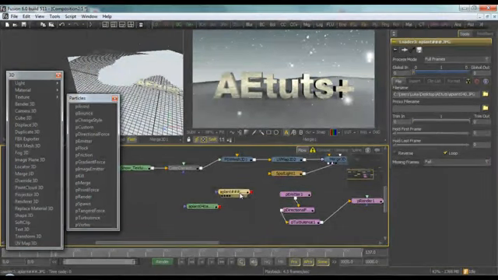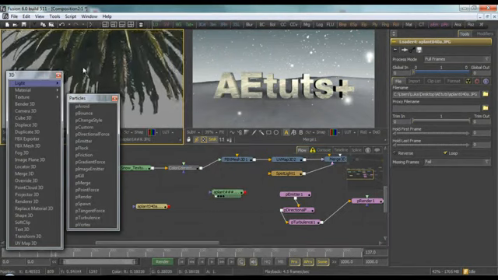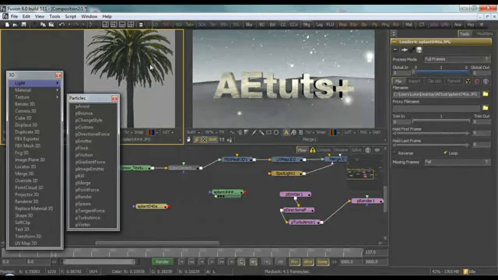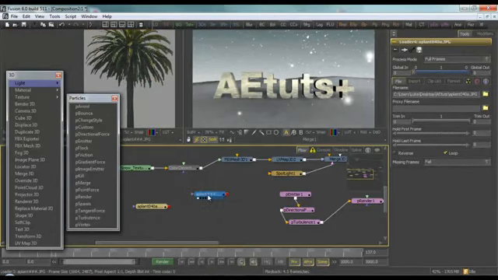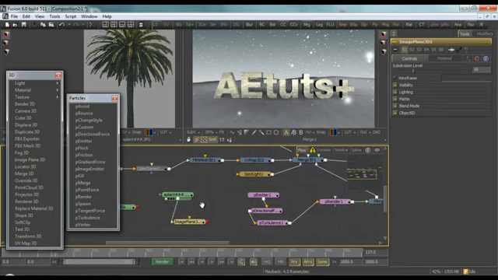So in order to make our layer 3D, here's our palm. In order to make our image 3D, we'll have to go to image plane 3D and feed this one, feed the image to the image plane, and drag the image plane to our 3D world.